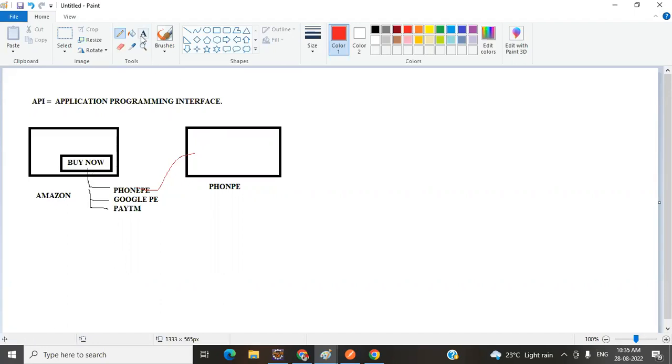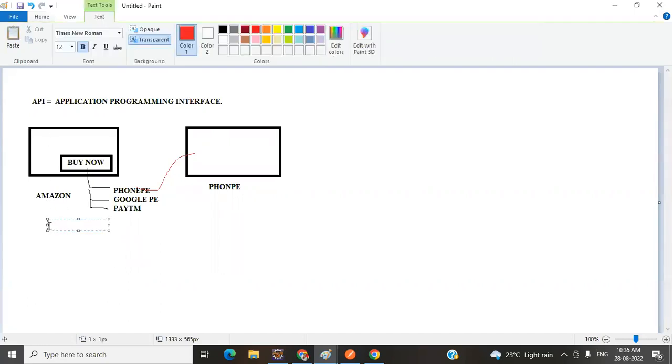But now the thing is, my Amazon is built in maybe the Python language, and it is using some other database, maybe SQL Server.